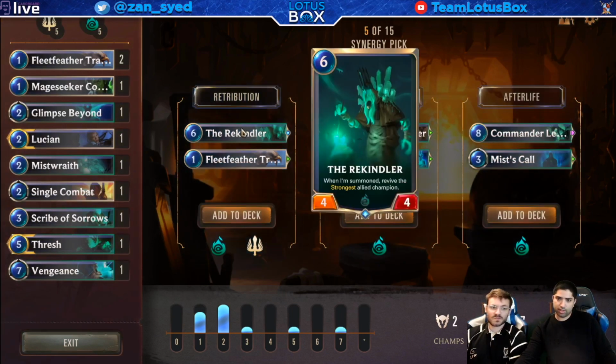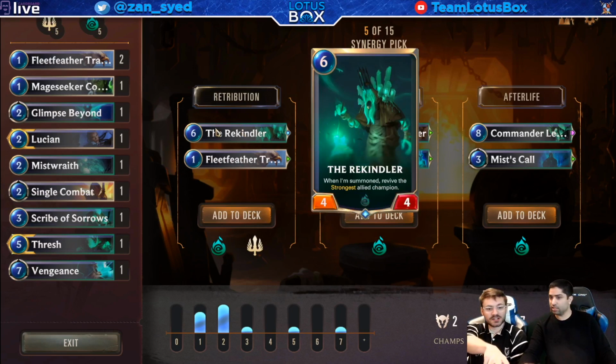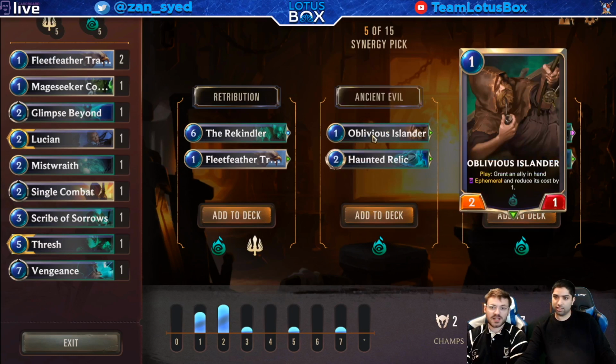When I'm summoned, revive the strongest allied champion. This is really good because Thresh has Challenger. So you kill something with Thresh, you kill another thing with Thresh, and then you revive it. Also, you get your bird that you like. This is just really good, and you'll notice it's in both of the colors. It's a Gravedigger. Well, only your champions, so only Lucian and Thresh get revived. Strongest allied champion, so you have to play it after one of those dies. But those are easy to die. Sure.